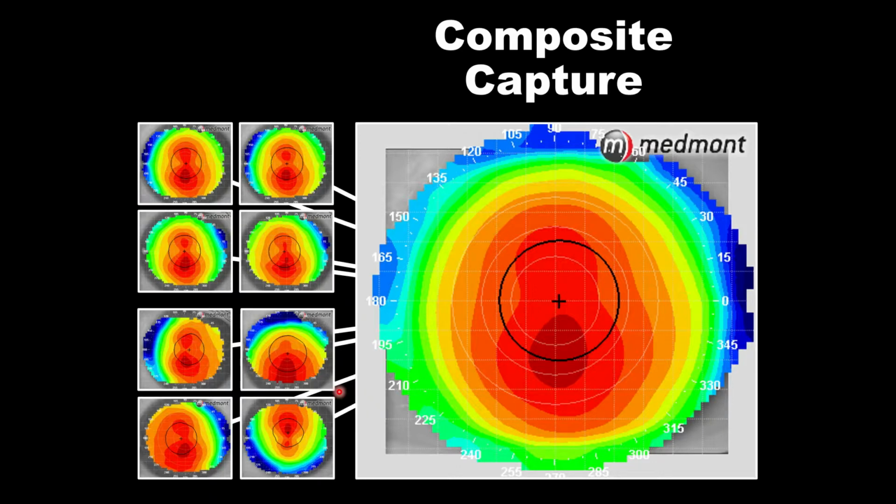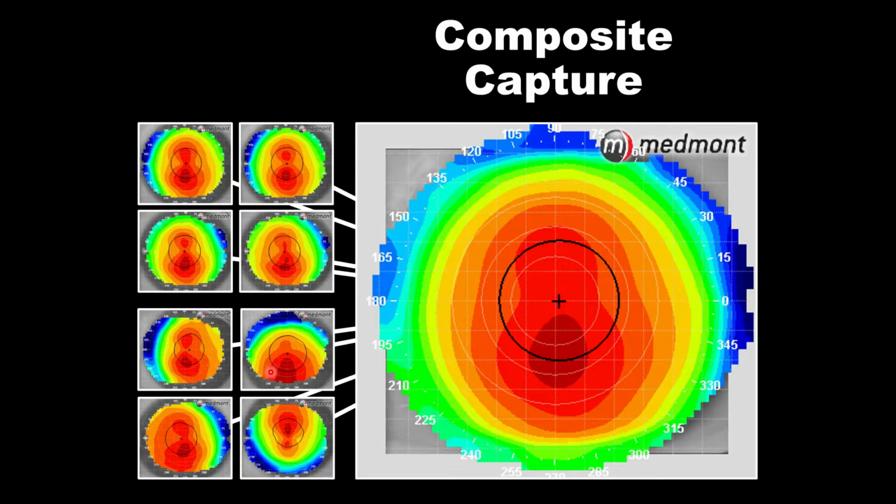Well, if one of these images couldn't register a pupil and I'm pressed for time, then I'll use the other 7 to build my composite. If I'm missing 2 or 3 pupils and I just don't have the time to draw them in, then I'll merge the other topographies that I have that show a pupil.